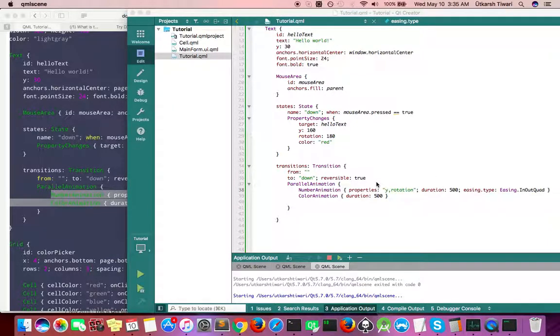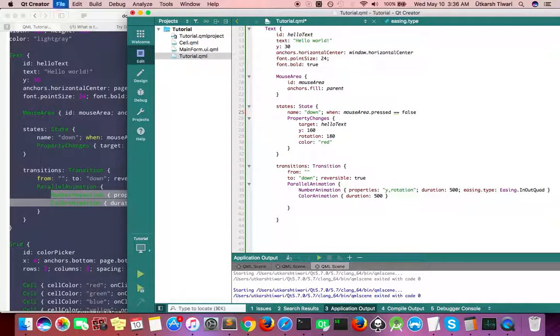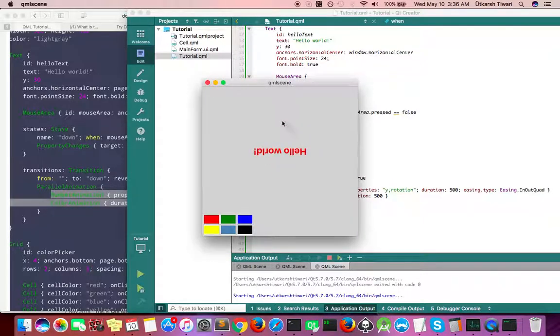So if we simply run this text, see, I've clicked, it's gone down in a very fluidic way, and if I release the press, it goes back to its original place. If I set it to false and again run this and then click on it, you see it has gone, and I cannot bring it back to its same state, right? But in that case, when it is down, the mouse area is now accepting it as an initial state and that as a final state.